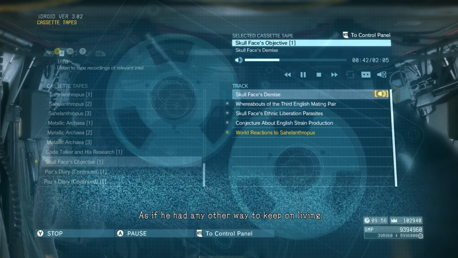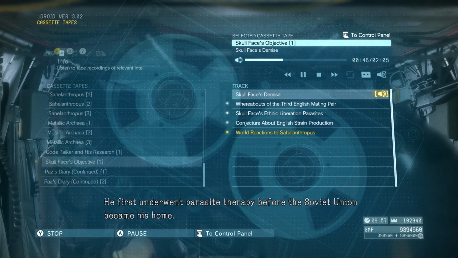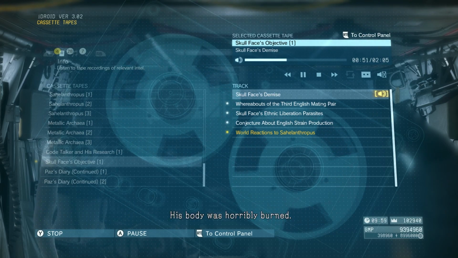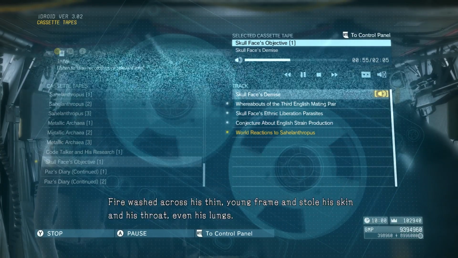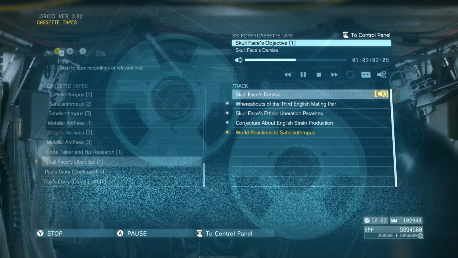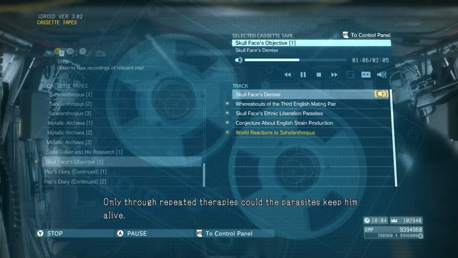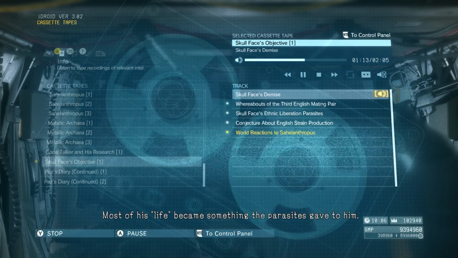As if he had any other way to keep on living. He first underwent parasite therapy before the Soviet Union became his home. His body was horribly burned. Fire washed across his thin young frame and stole his skin and his throat, even his lungs. Only through repeated therapies could the parasites keep him alive. Most of his life became something the parasites gave to him.